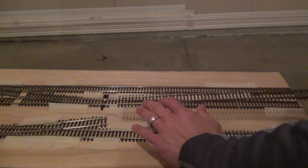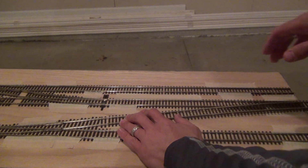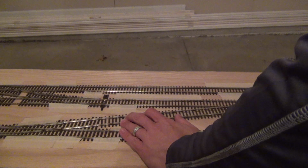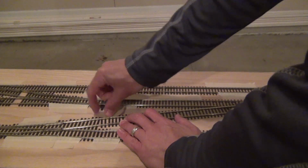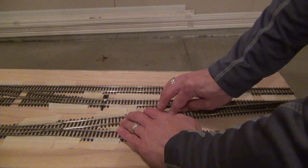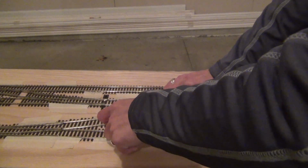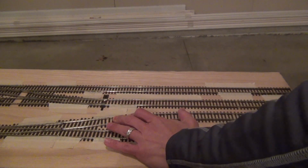So I've got a couple pieces of masking tape here. I'm going to make sure the rails are flush to the turnout. I'm actually going to put just a couple pieces of tape down here. You certainly can use rail joiners if you so choose. Mostly I just want to kind of spot hold this in place. I'm going to keep my hand hold it in place too.